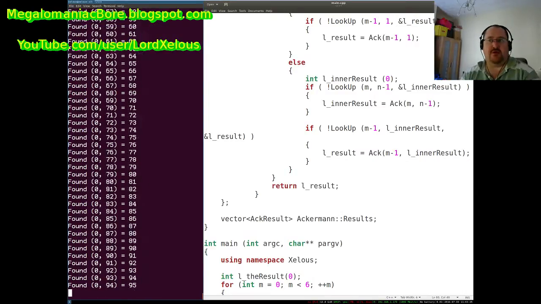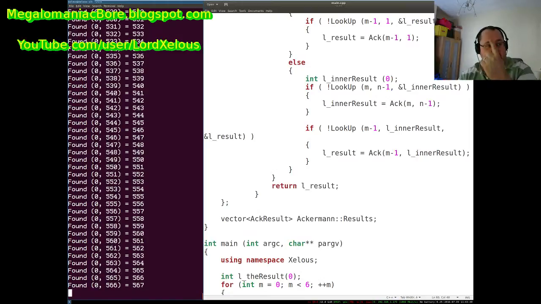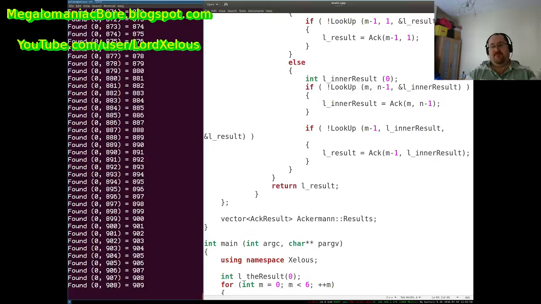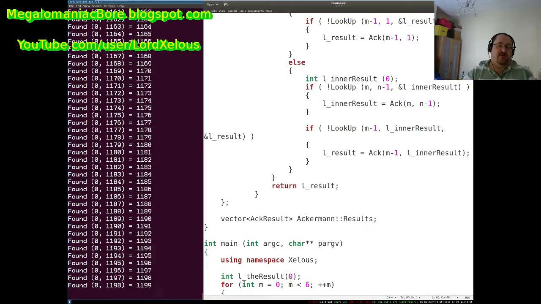So these are all lookups though. These are all found lookups. We're not recalculating them. We've calculated them once. There's an awful lot going on that was given away the first time. So these are all values of Ackermann that we've calculated. And it's quite impressive that it's doing this amount of processing. Obviously, if we weren't outputting to the console, it would calculate a hell of a lot quicker.